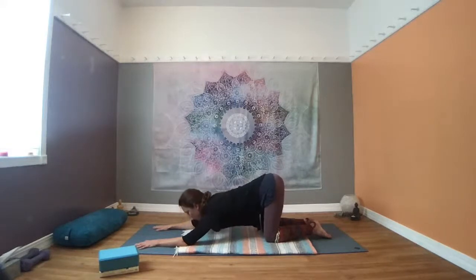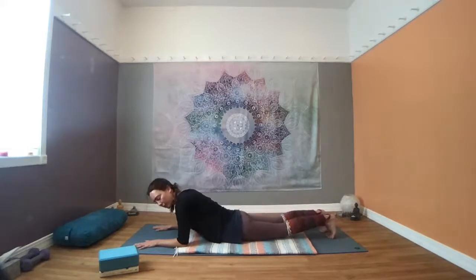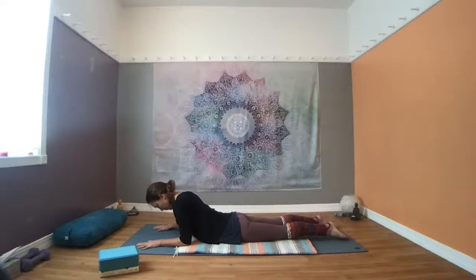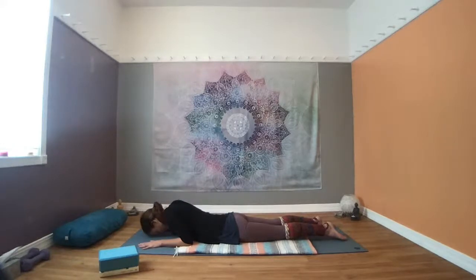Inhale, lift your head. Shift your body forward. Extend your legs and bring your hips down to the mat. Inhale, draw your shoulders down and back and lift your head to look straight ahead. Exhale, bring your forehead down to the mat.